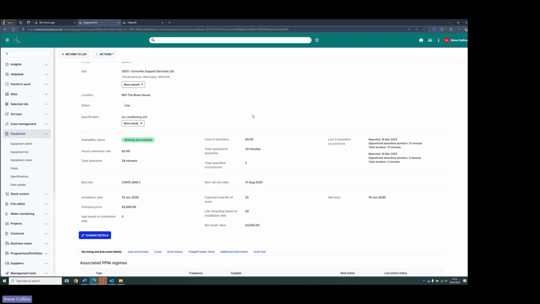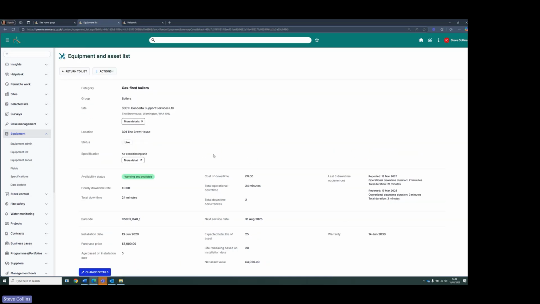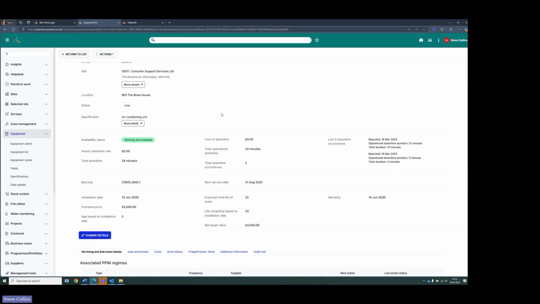I think it's quite a useful tool. It gives you some insights. We're looking at some of the pages in terms of how we collate some of this data, in terms of longer term insight, like, this particular piece of equipment has been down 15 times for a duration of, I don't know, 30 days and whatever else. Actually, maybe that's the one you want to look at. So we're going to look at those insights pages as well, and we're doing that around the system in the background. So there's a bit of work going on that side of things.